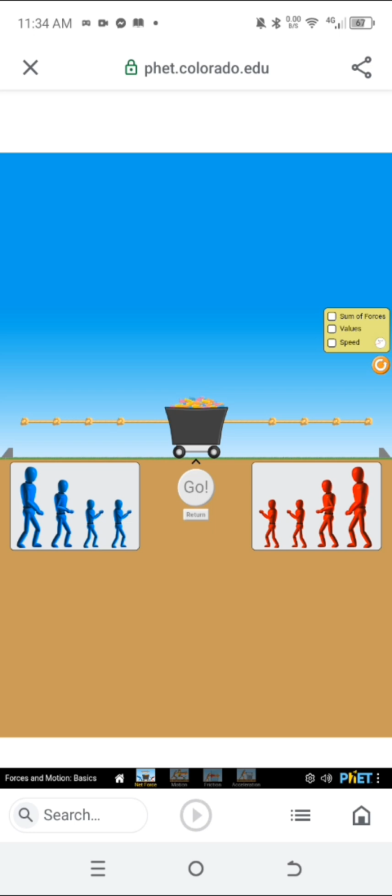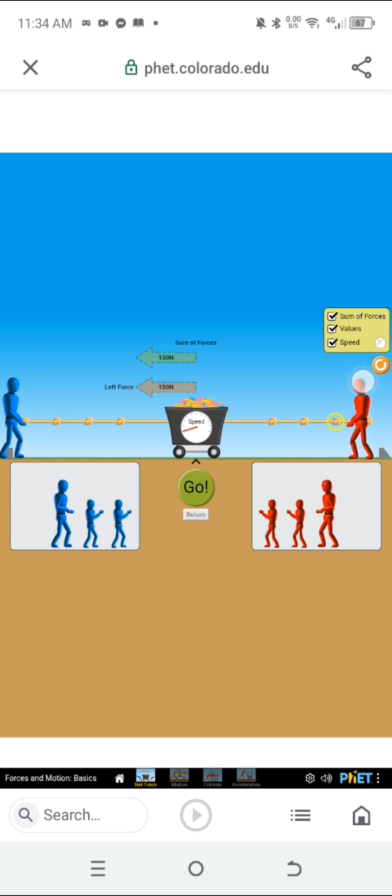So, let's try to experiment or let's try to make this object move. So, check lang natin lahat to. So as gagawin na natin yung balance yung tao na ating gagamitin. So let's start.